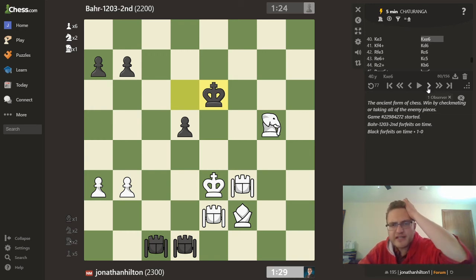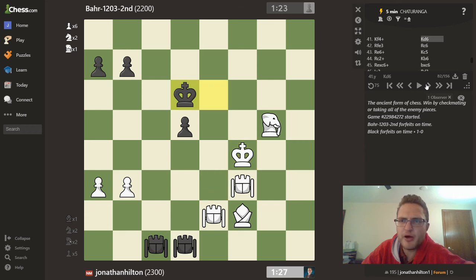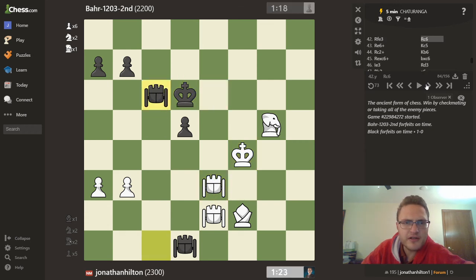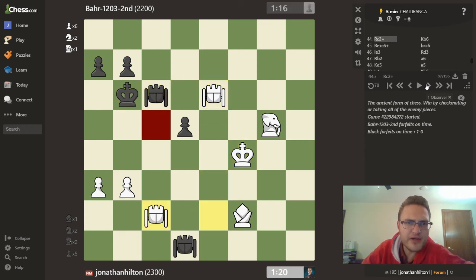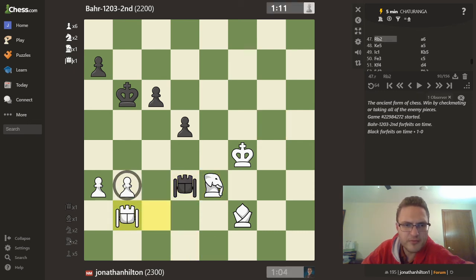At this point, black has really good drawing chances because there's just so few pawns left on the board. You'll see, okay, I ended up taking a rook off, and I have an extra elephant in first, but it's not a lot to work with. Particularly rook d3, I'm pinned, so black just continues.